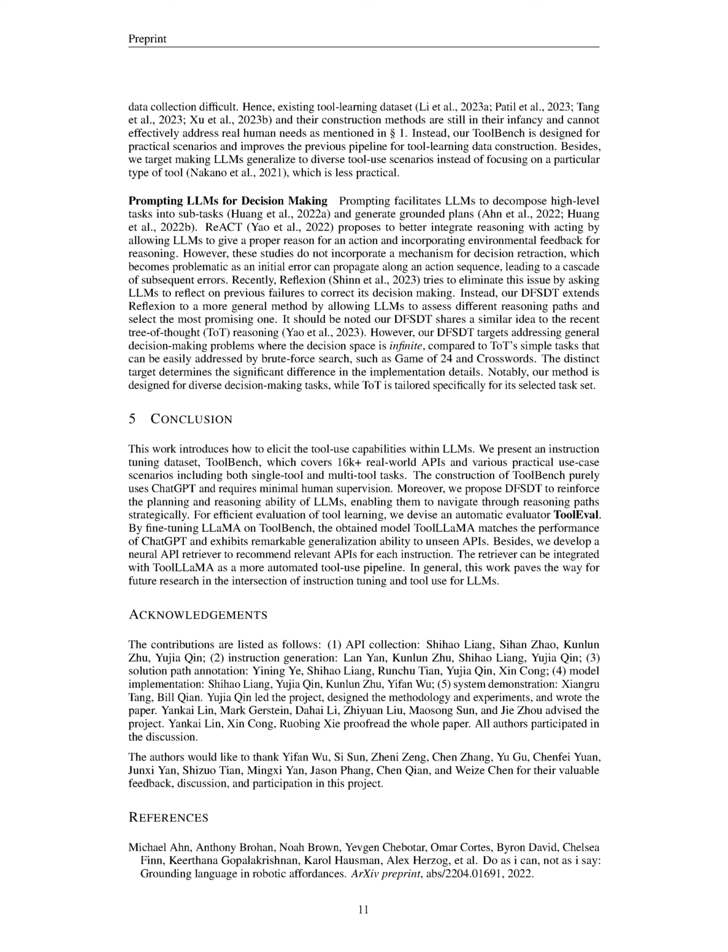Section Summary. Instruction tuning and data augmentation are important for enhancing language models' understanding of human instructions and generating appropriate responses. Existing methods for tool learning data construction are limited, making it difficult to collect data for training models to effectively address real human needs. Prompting language models for decision-making is crucial, and while previous approaches have made progress, they lack mechanisms for decision retraction. Our method, DFSDT, extends reflection to allow language models to assess different reasoning paths and select the most promising one, addressing general decision-making problems with infinite decision spaces.